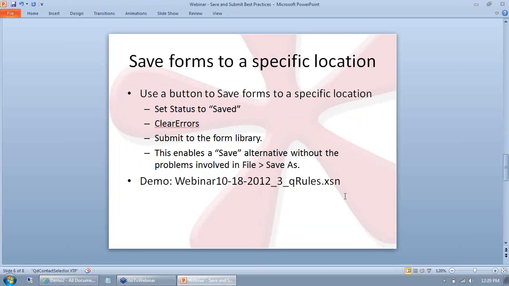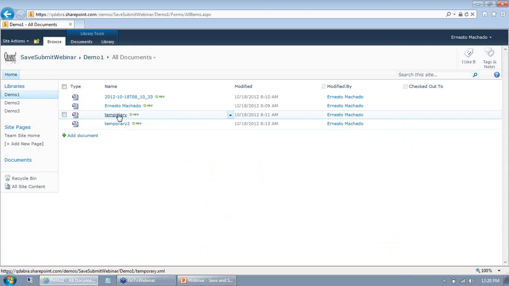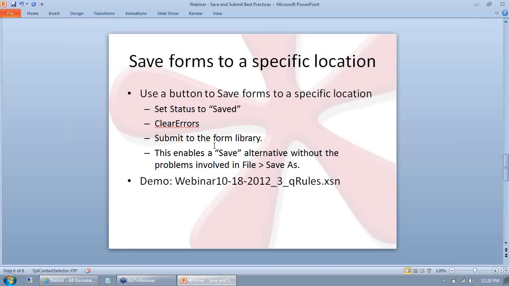So we have addressed submit. How do we address save? Well, it's a little bit more complex, because as we saw here, a user can just save a form under whatever name they want, and that's a little problematic. What we propose is that you create a status column, and you can set this status to saved to allow a user to temporarily store a form without this notion of submit, right? Without this notion of labeling a form completed, right? Submitted.